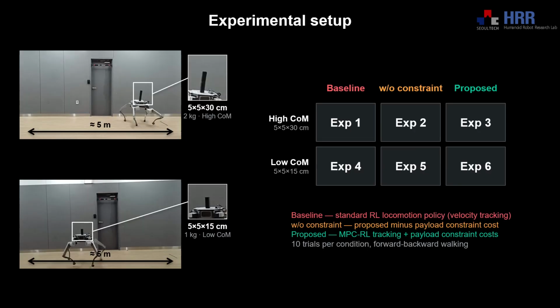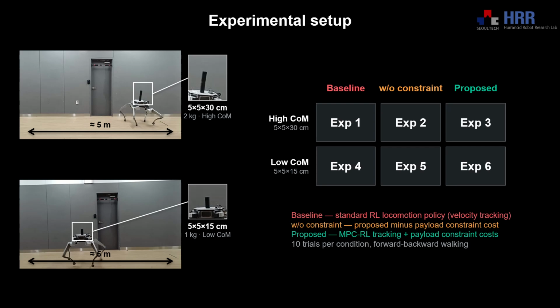Three policies are compared on the real robot. The first is a standard reinforcement learning policy that follows only the velocity command with a trot gait, using neither the MPC reference nor any constraint cost. The second removes only the virtual payload center of pressure constraint. Its three-leg support static gait and MPC reference tracking are identical to the proposed policy. The third is the proposed method. Gait frequency and training setup are identical across all three.